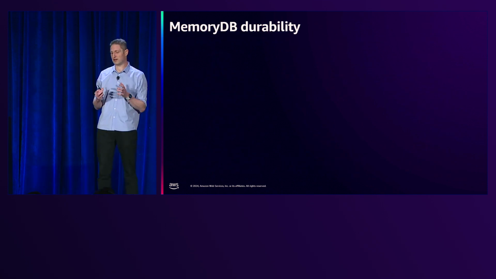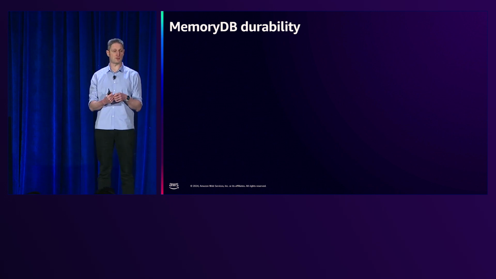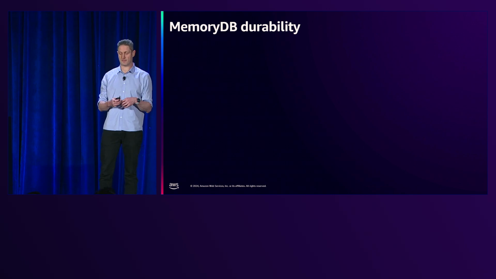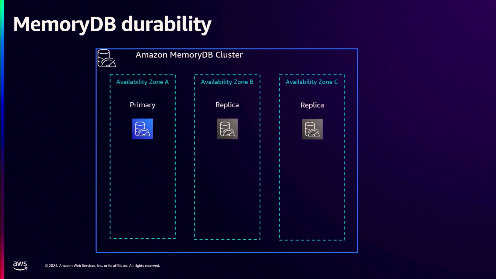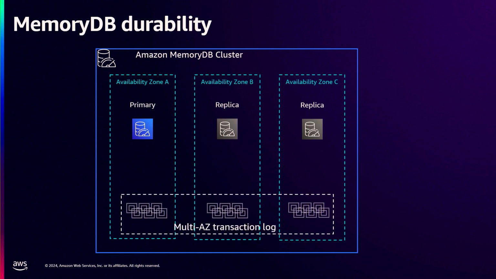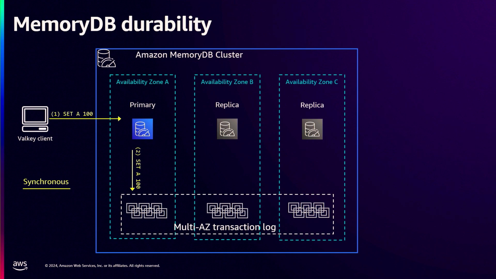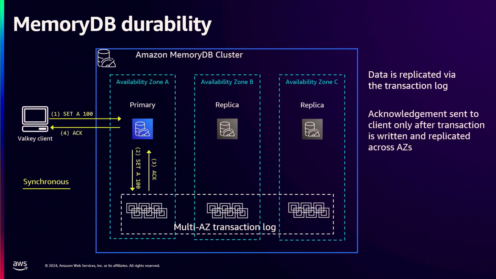Under the hood, let's see how MemoryDB achieves its durability and high availability in a single region, and later we will show how we do this in a multi-region. So here is a MemoryDB cluster. In fact, it's one shard out of many in a MemoryDB cluster, and it will have one primary node and 1 or more replicas. It will have the multi-AZ transactional log, and when there is a write request, the client will send the write to the primary node. The primary node will write the data in the transactional log. The transactional log will replicate the data across at least 3 different copies and 2 different availability zones. And then it will return an ACK to the primary node, which will return an ACK to the client. At this point, the client knows that the data is durable.